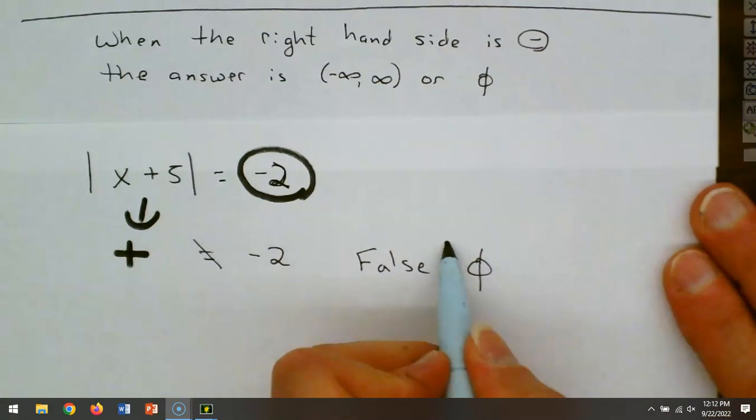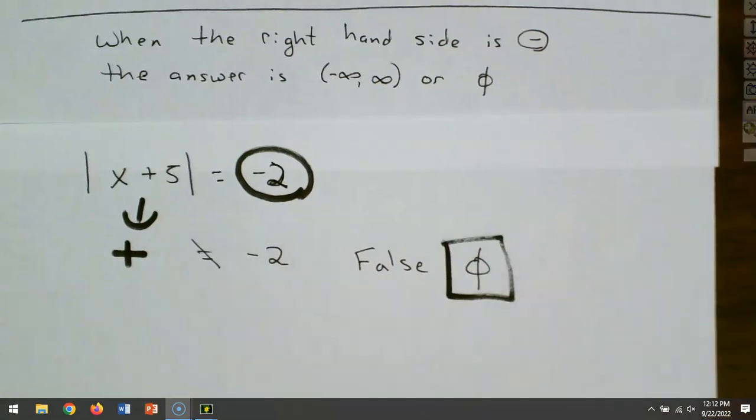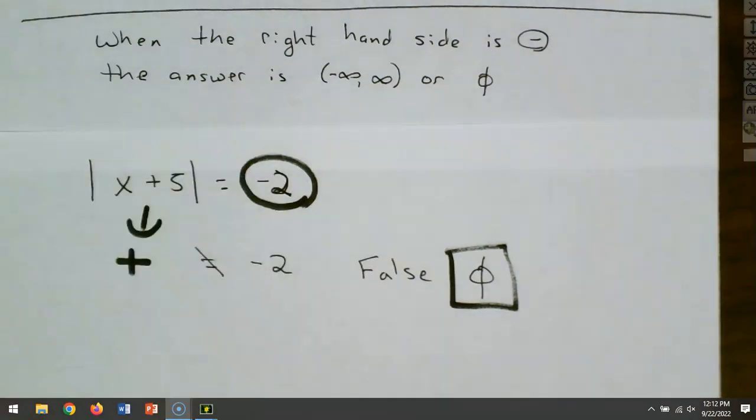Why does it have no solution? Let's think about it. Anytime I take an absolute value, can I ever get out the number -2? Can that ever happen? No. Why not? Because absolute values always come out to either be positive or 0. In this case, it's positive, right? And we assume it could be 0, but it's still the same. Positive numbers can never equal the -2, so it has no solution.